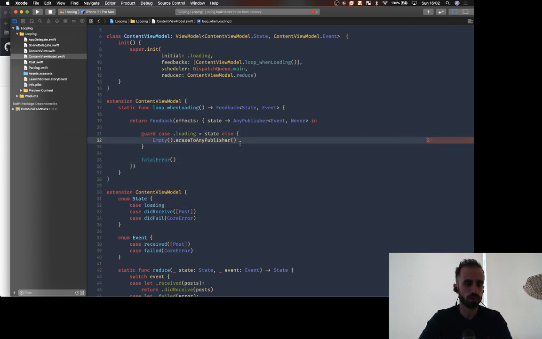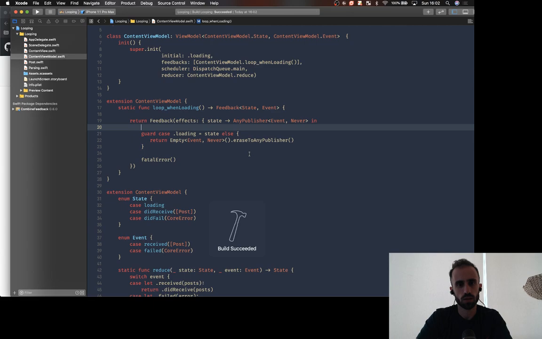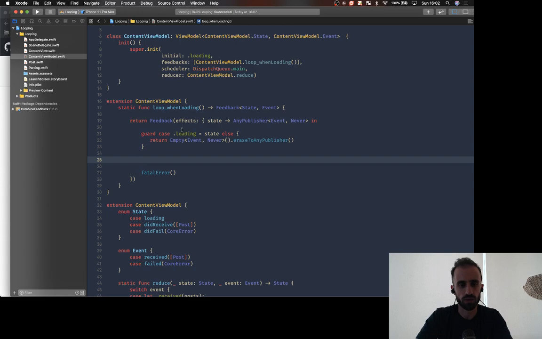Okay, so event never. Okay, so just this. Okay, so what is happening here is when you reach this part, you're only going to do something if it's loading. If it's not loading, you're gonna bail out.